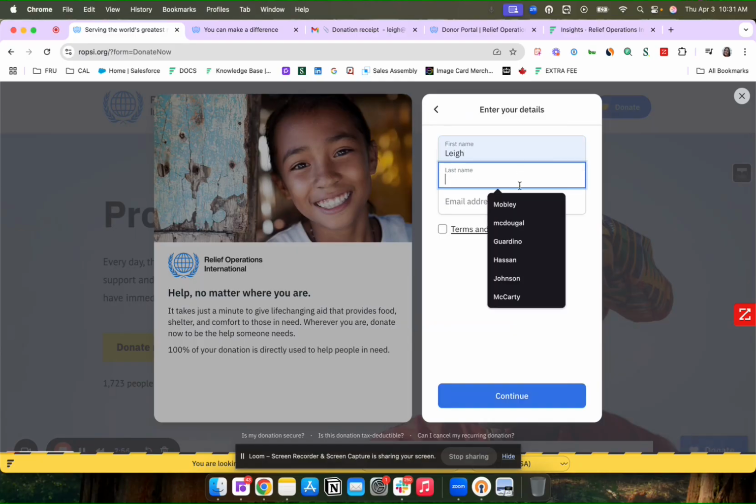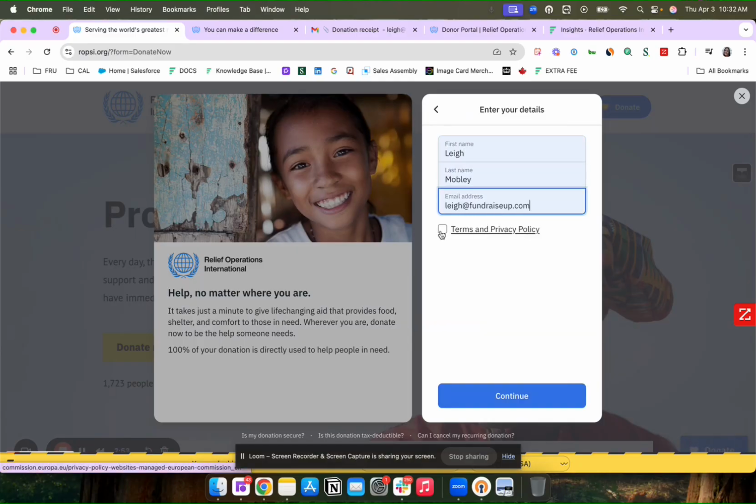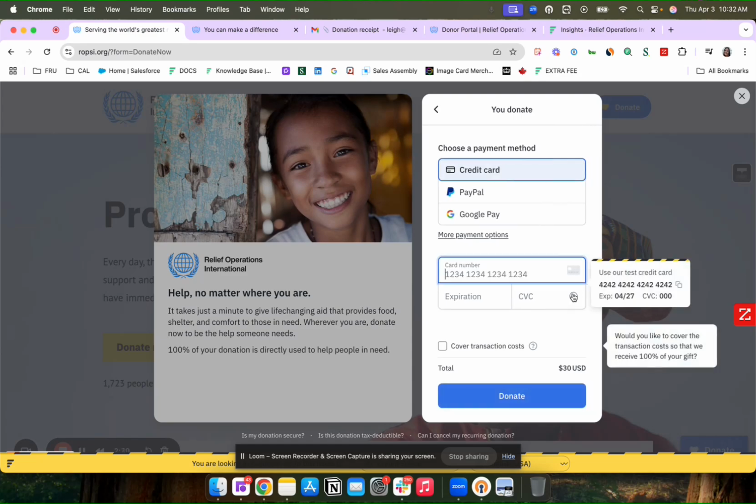Now comes the time where we'll put our information in. So I'll click through here. You'll notice all we need is first name, last name, and email address. We are fully compliant across the world to fit the needs of each country, whether that be things like CRA or SOC 2 compliance, where sometimes mailing address is required. You can also input questions and checkboxes like getting email marketing consent and a phone number. You can also ask things optionally based on donation amount. As I click continue, we're almost done with the donation process.